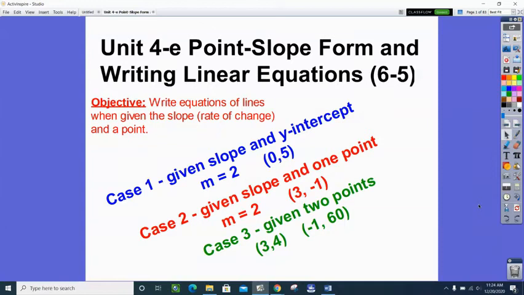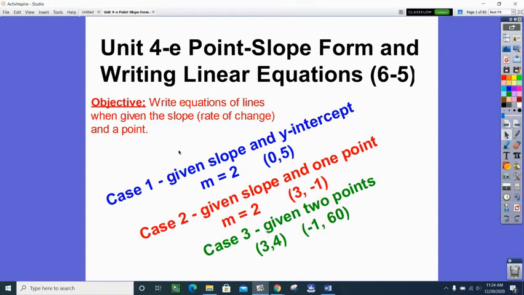We're finally going to learn the third form of a linear equation today, and it's called the point slope form. It's going to be really useful in a couple of different real world examples that I call case two and case three. You're never going to have to know what's case one and case two and all that, but they do progressively get a little bit more involved.